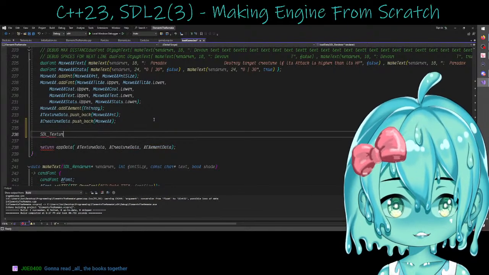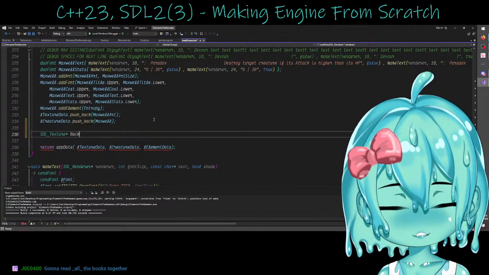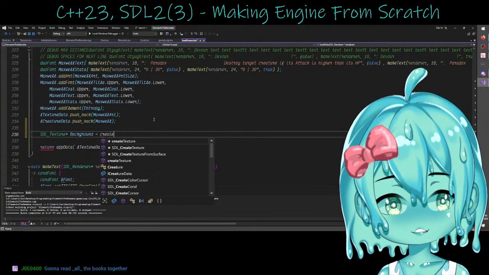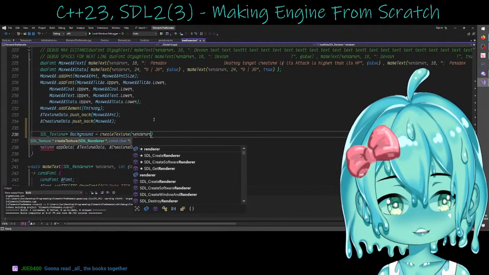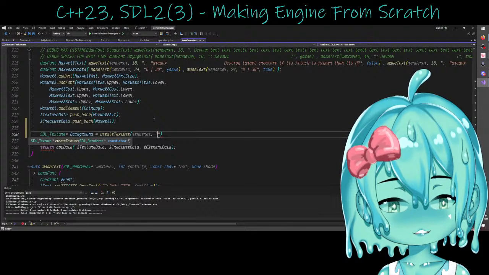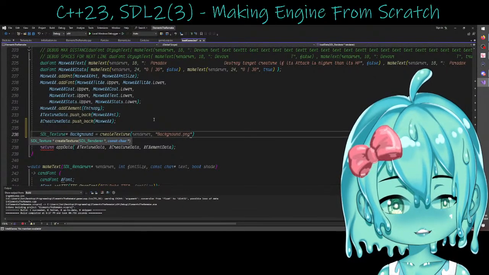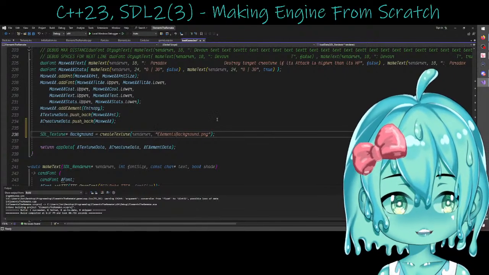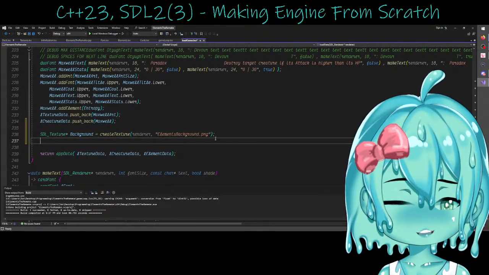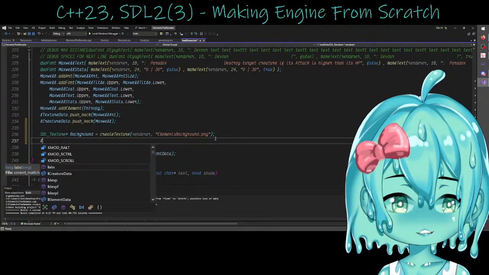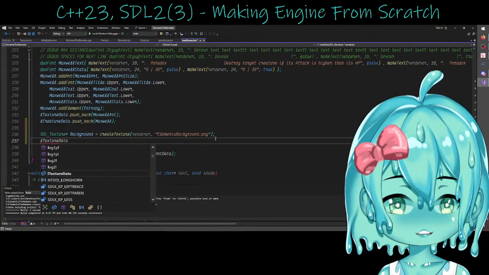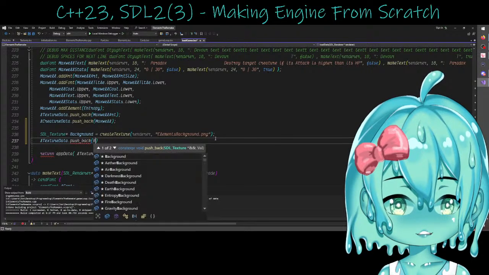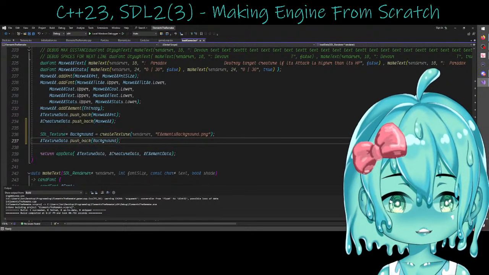SDL texture pointer background is going to be equal to create texture renderer, elements background.png, and then local texture data dot push back background.